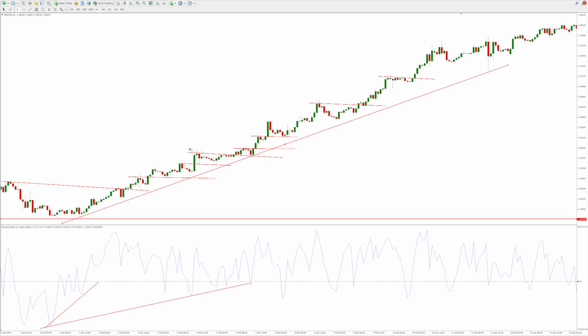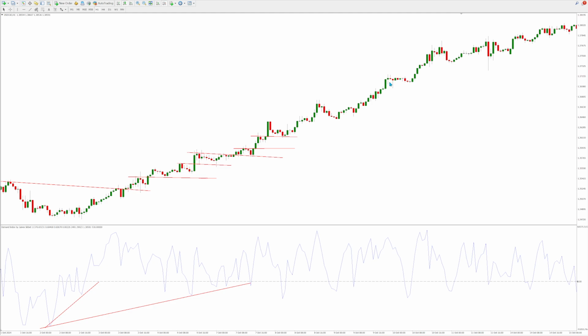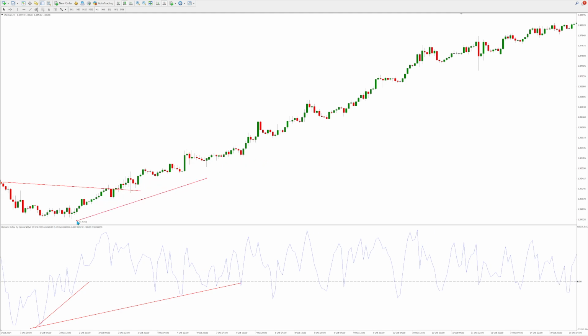Basically, as we did with these breakouts, we're looking for pullbacks, okay? Let me just remove these lines to avoid any confusion, we'll just keep our trend line there. So for the demand index indicator, what you can do is wait for it to pull back below the 0 line, okay? Because then it shows we're not in the overbought where we don't want to buy, but we're perhaps going towards the oversold.